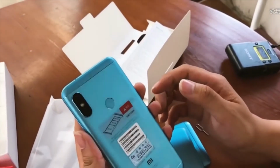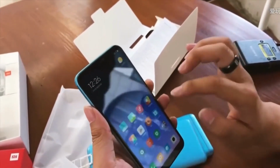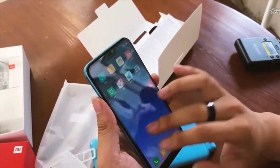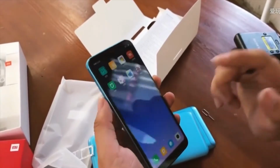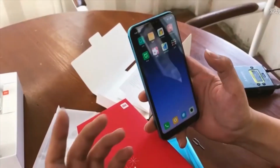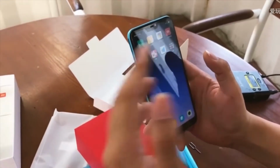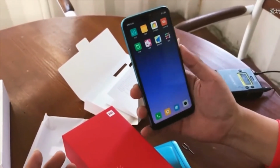The renders also show that the back of the upcoming smartphone has a metal finish, while the front panel features a display notch, similar to the iPhone X and tons of existing Android devices. Further, there is a dual rear camera setup along with an LED flash and a rear-facing fingerprint sensor. The design that has been confirmed through the formal renders was previously leaked in a couple of live images and surfaced on a 10i listing.